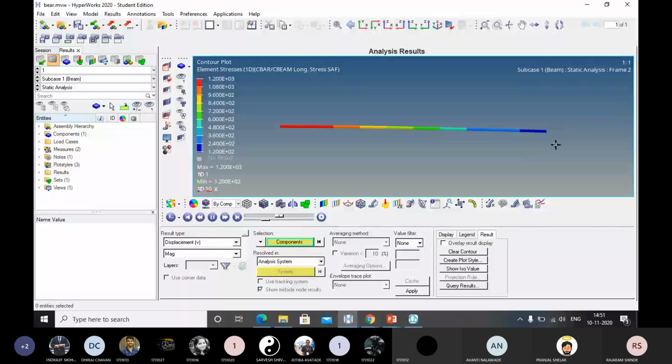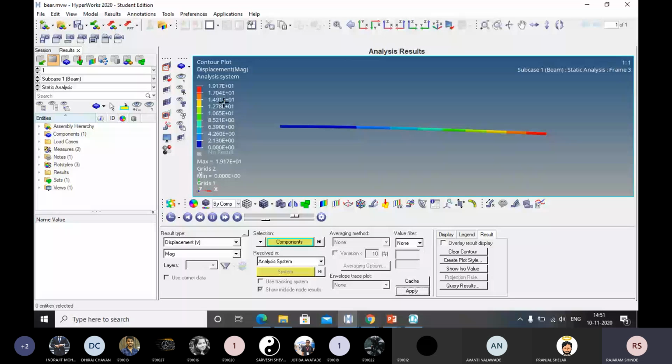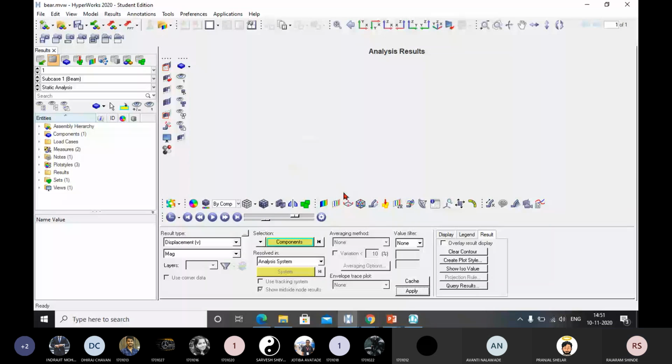You see this one. It is displacement applied. It is 1.919 millimeter. It is a big displacement. Okay. Now I will close this. Okay. Next one.